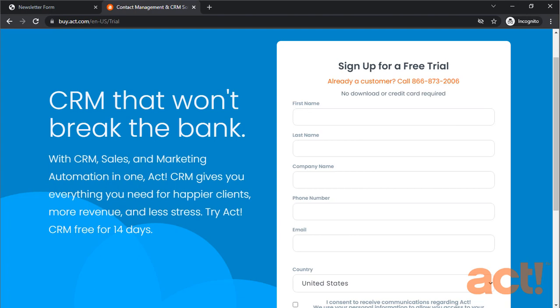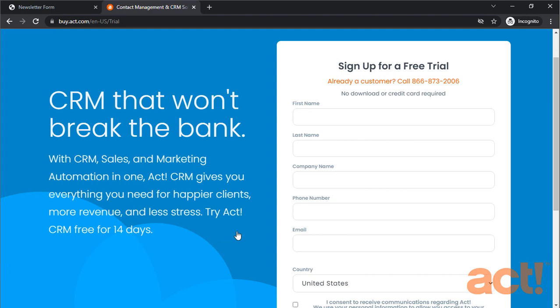All I have to do is set up the landing page in ACT Marketing Automation, and then it will generate a snippet of code for me, which we can then copy and paste onto the source code of this page. And that's all there is to it. Now, whenever people submit this form, ACT Marketing Automation will automatically create contact records for them in my ACT database. I can also immediately include them into any of my marketing campaigns. I can create new opportunity records, and I can add a reminder for one of my sales reps to give them a phone call in 2 weeks when their trial expires.